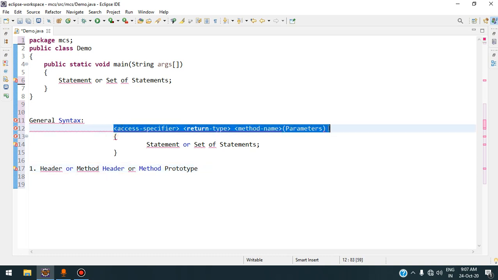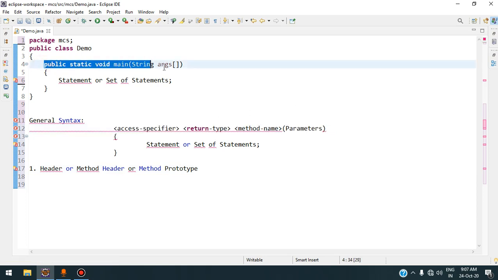So this is called method header, or header, or method prototype. This entire line, this is the example, you can see the main method, this is called method header.